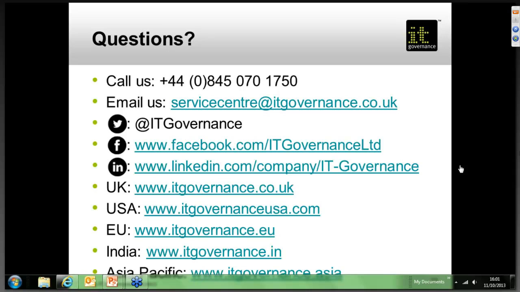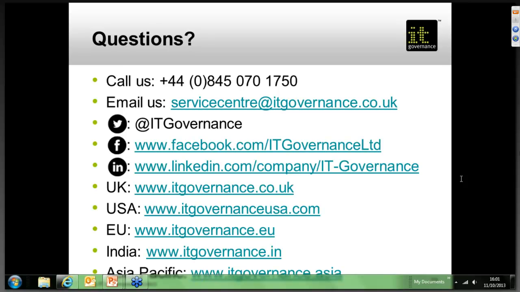Okay, there's a question about the statement of applicability. Is that still going to be required? Yes, the statement of applicability is still referenced within the standard. It's still mandated as a required document. The documents required by the standard, there's some more flexibility around that in the 2013 version. The statement of applicability is required.